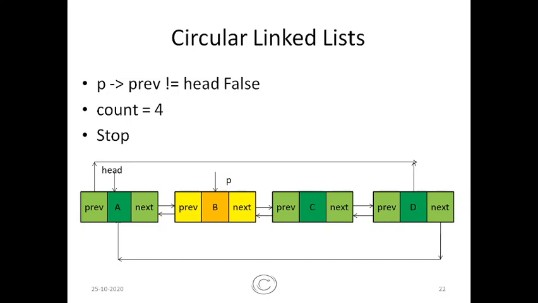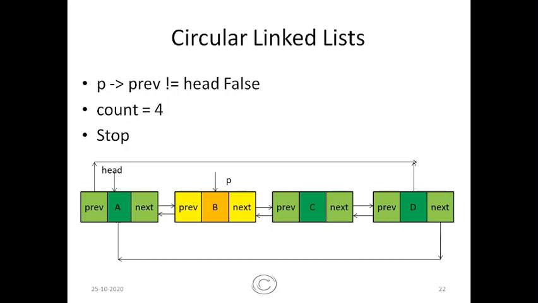So without traversing till the last node, as you are doing in the single linked list, you can jump to the last node from the first node by simply using this previous pointer. So that's why you can reach from the head node to the last node in order of 1 using a doubly linked list. That is one benefit or advantage of using a doubly linked list for implementing a circular linked list.